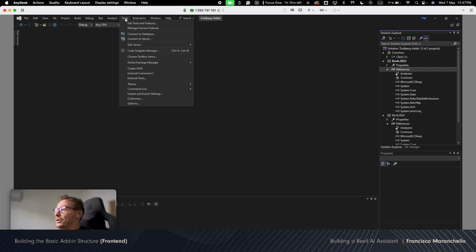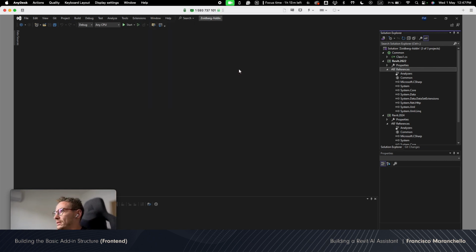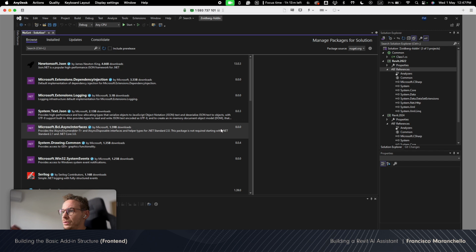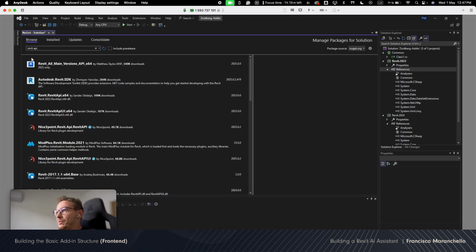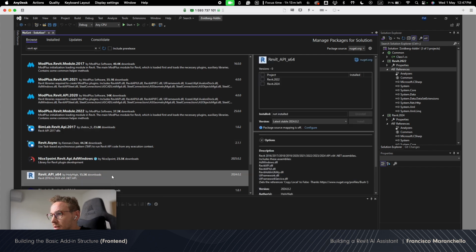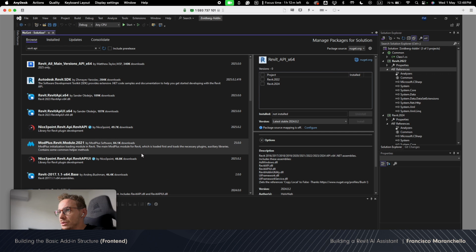And for that, we're going to use NuGet packages because that makes it easier for future support and for other people to work in the project, because they can just clone the repo, if this was a repo, and just install all the dependencies from NuGet automatically and just start working on the project right away.